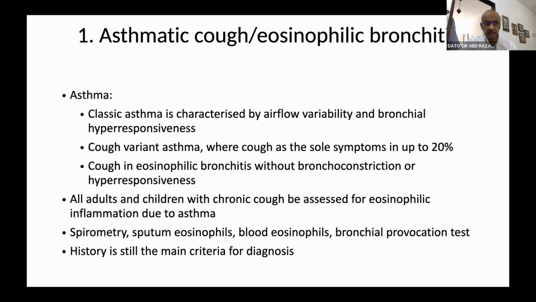First thing I'll talk about is asthma. One of the most common causes of cough is asthma. Asthma is very interesting. They can present in 3 ways. They can present as classical asthma, where the airway is inflamed, the airway is narrowed and the airway is hyper-responsive. The airway is sensitive.